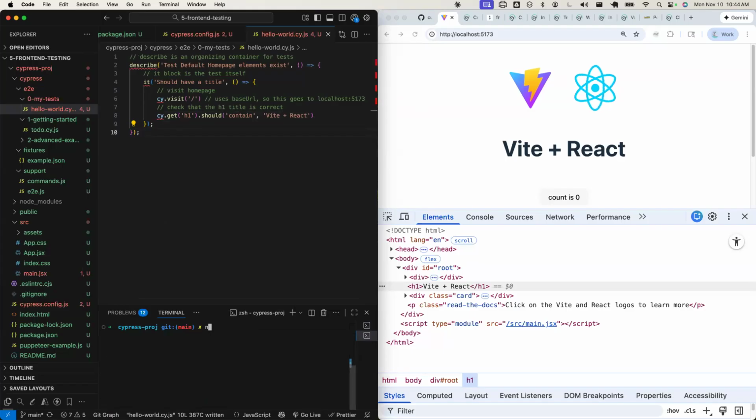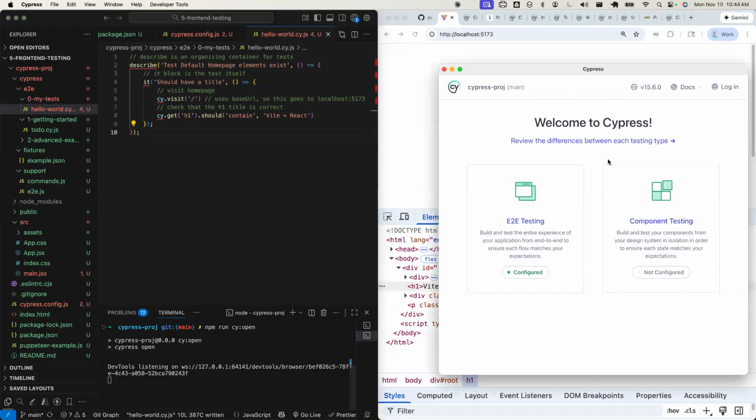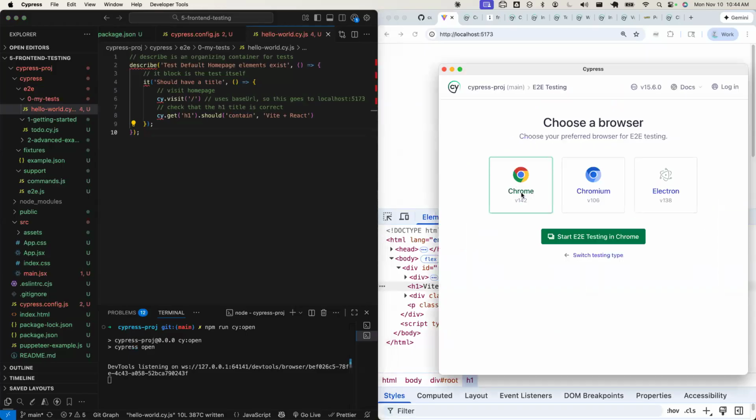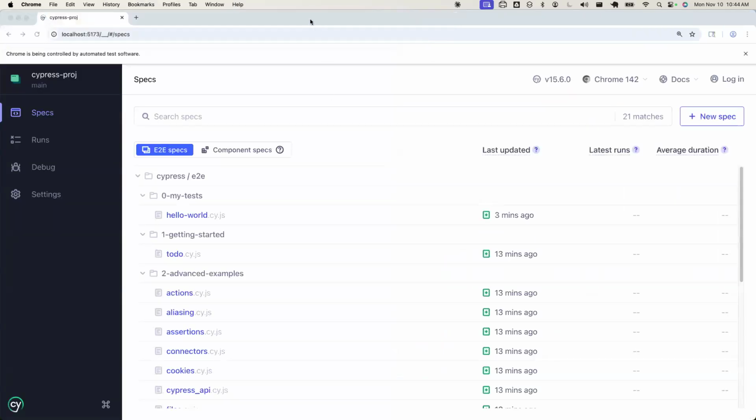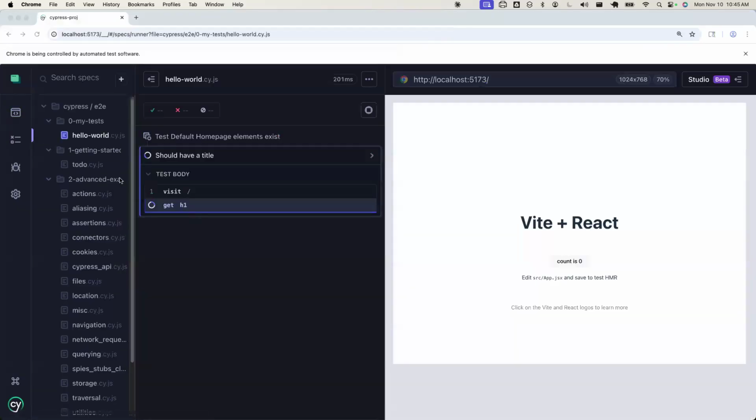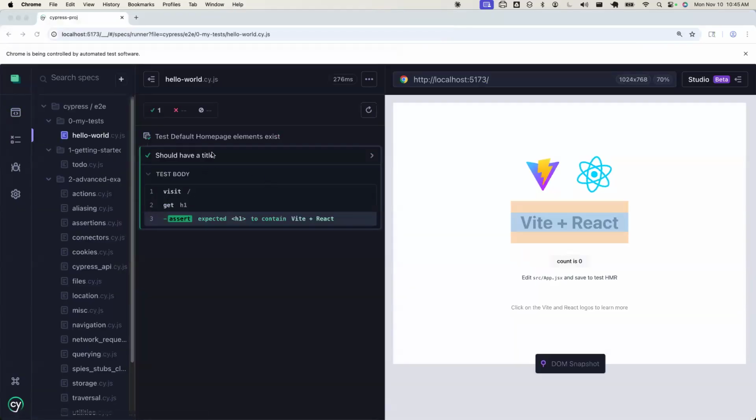So I'm going to use my npm script that I wrote, npm run cy open, and we'll run this test interactively. And we see the Cypress UI that we're beginning to know and love. And we see that the Cypress project takes up the whole space. There's all these different spec files. Let me go ahead and click on my test that I just created.